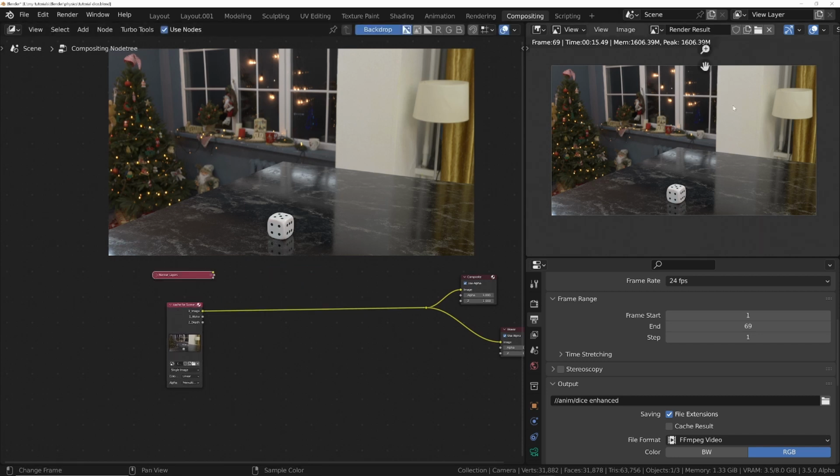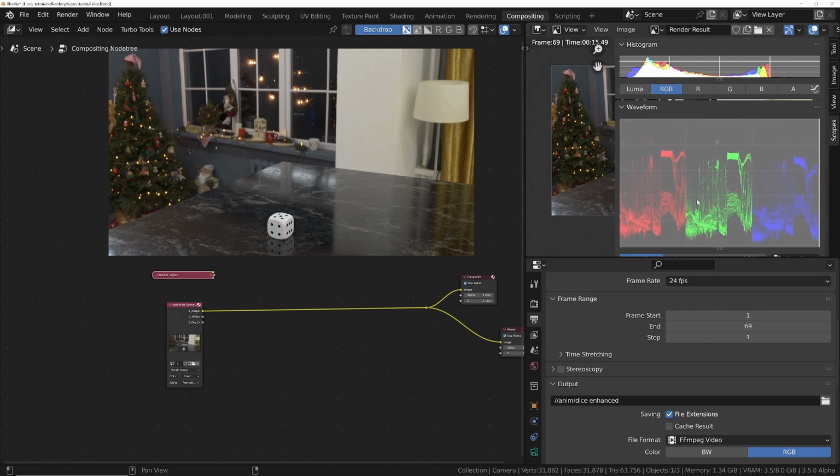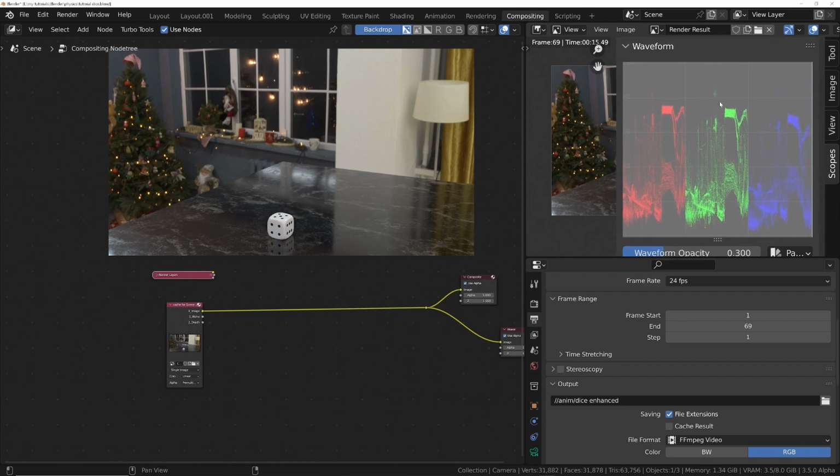We're going to use something called the scopes, and the scopes will allow us to get the best possible image without having to rely on the monitor, because the monitor might not be the best source, particularly if you're not using a really top of the range sort of couple of £1,000 monitor. And the aim is we want to get the waveform to fit within this 0 to 100 range, but not go above it or below it, otherwise we're going to get clipping. So get it as bright as possible without any clipping, just to make the image look as nice as we can.